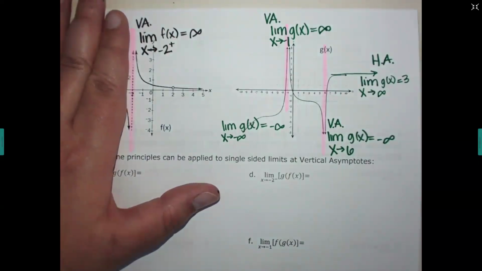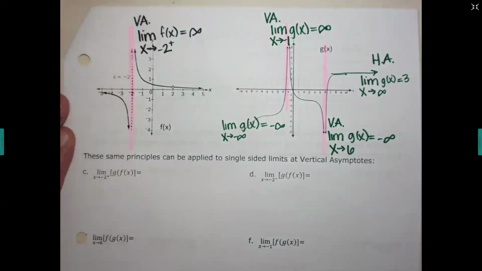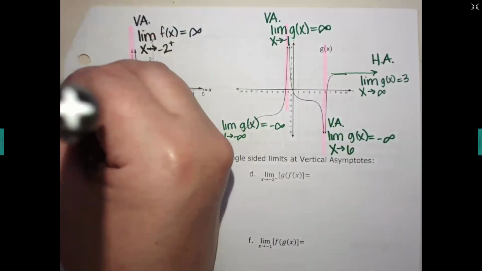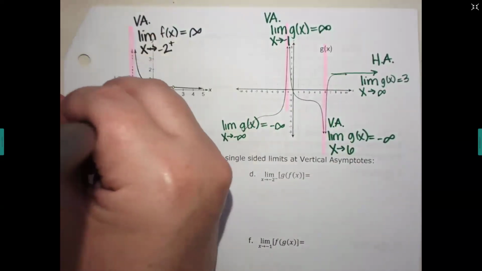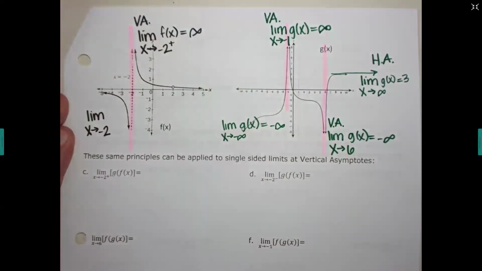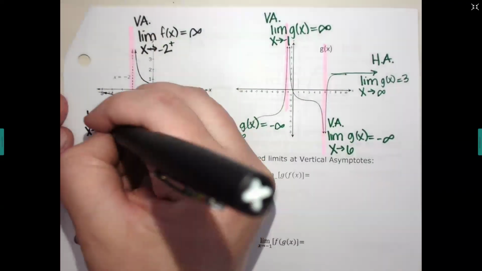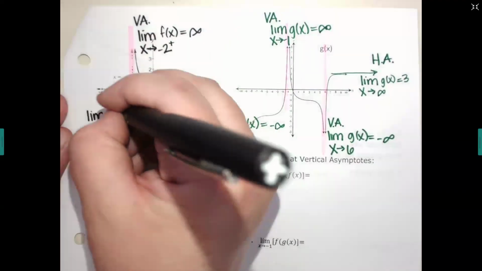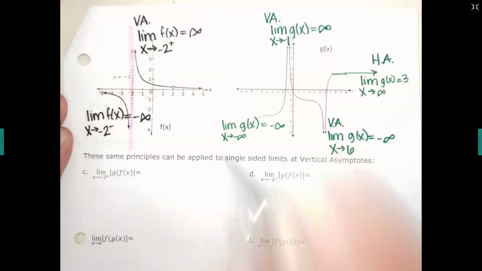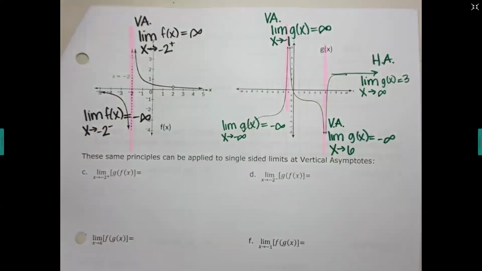Now, this still only counts as one vertical asymptote, okay, but each side has its own limit. So on this side, I'll put LIM. I'm still approaching -2, but which side am I on now? The left, and it's going down to minus infinity. Okay?